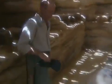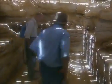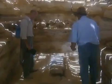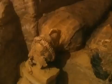And I believe that this mummy in the middle here, this man could be the head of the house. Oh, that's why he's in the middle. The head of the family. Because he's buried in the center of the room, and they put him on a kind of high stage. And this is why I believe that he's the head of the whole family. It's very moving that a family should be buried together like this.